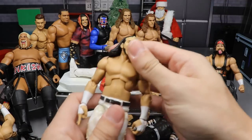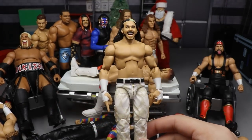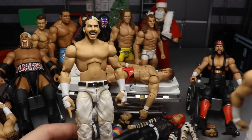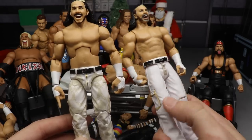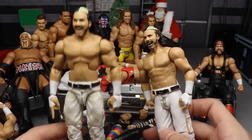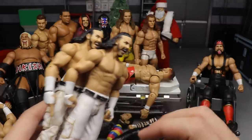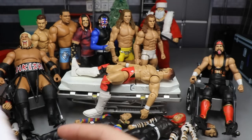We're starting with Matt Hardy's elite right here — the WrestleMania 36 elite. We did this fix-up a couple episodes ago. You can see it's the cartoony version. This is the true effects version of this head sculpt, and we're going to put the true effects version over here to fix this head scan and fix this elite up so it'll look a little bit better. Very minor swap, very easy to do, and that is something that'll make this Matt Hardy look a lot better.